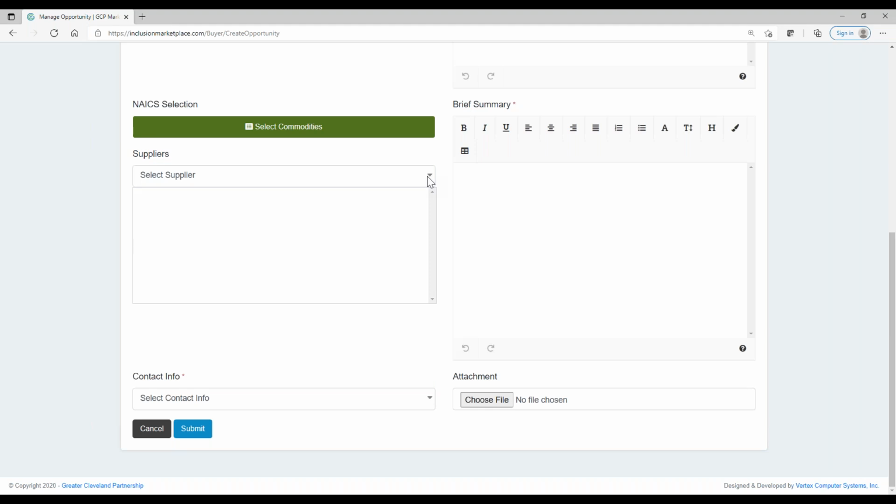At that point, a buyer has the choice or the option to check a box next to the name of any one of the companies they would like to engage with directly. What I mean by that is they would check a box next to the name of the company, and that supplier would receive a notification on their personal dashboard, informing them about this opportunity and how someone had identified them and shown interest in having them apply. So it is an indirect way of engaging with the firms in the system without necessarily having to contact all of them. So that's how they get the notification.